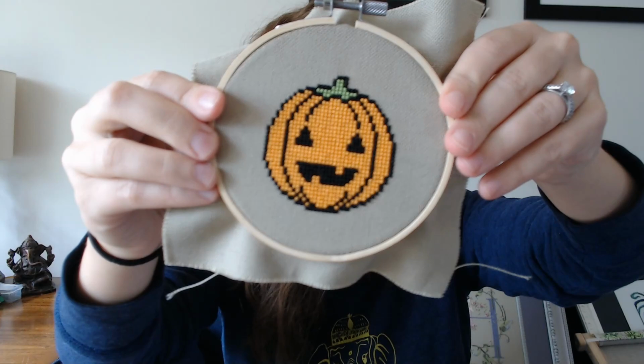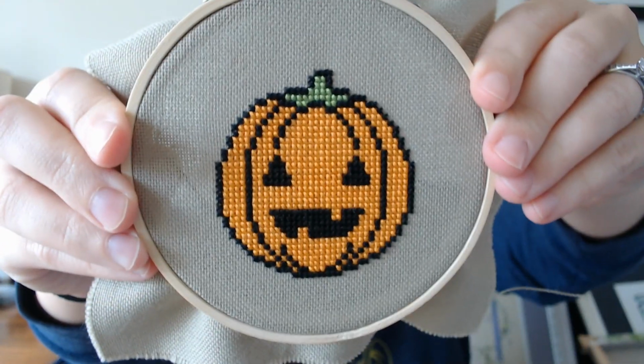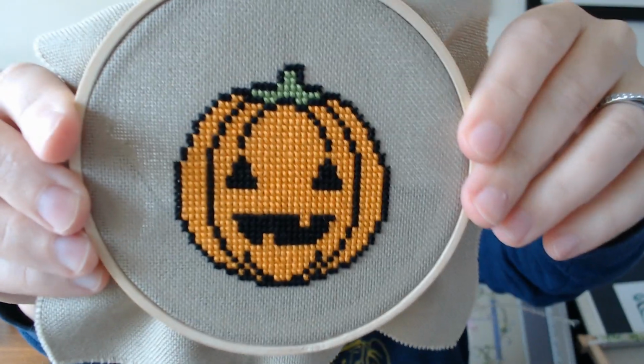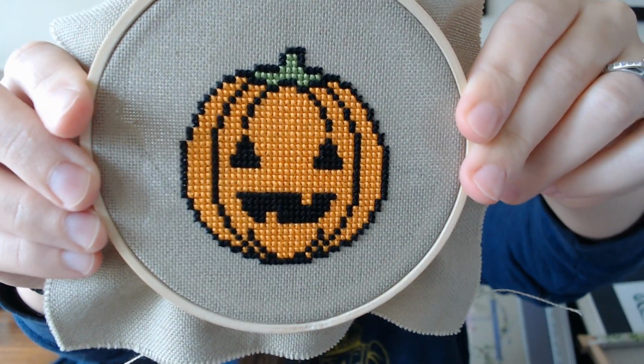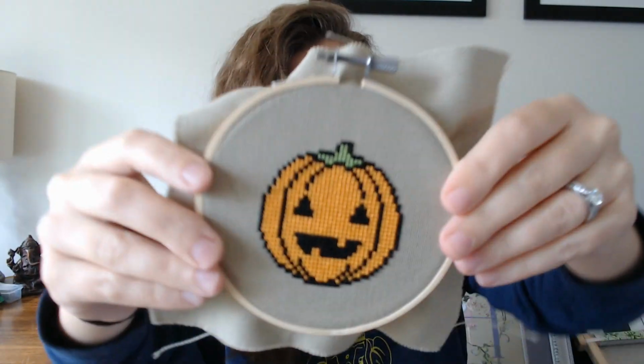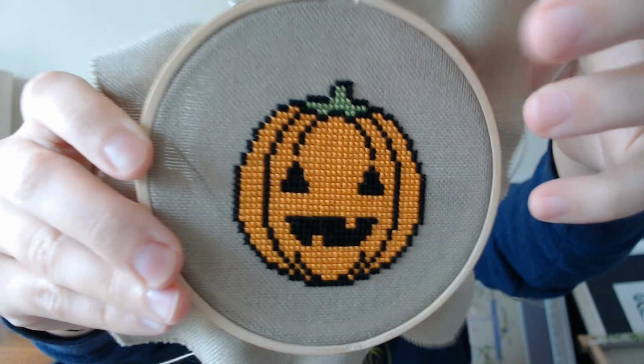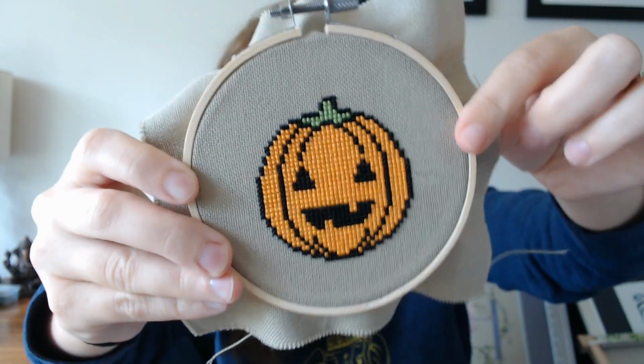So first I want to start with this little guy. This little pumpkin freebie that I have available on my website, littlelionstitchery.com. And he's really simple, really easy for beginners. He just has this black outline, and then he's just orange and got the little green stem. And I haven't finished the hoop yet.